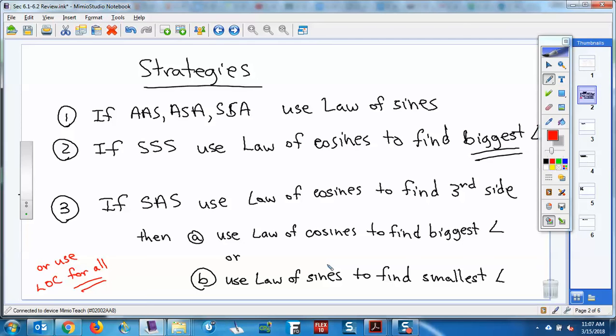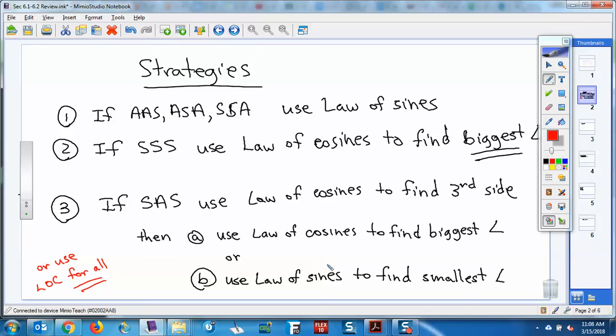All right, so there's that. And then here are the strategies. On the quiz, it's not going to specifically say use law of sines or use law of cosines. I know I threw a lot at you yesterday, so let's organize our thoughts. If you have two angles, it's always law of sines: angle, side, angle, or angle, angle, side. That's law of sines for sure, because you can find the third angle just by subtracting the two from 180. To use law of sines, you need to know an angle and the side across from it. Well, in side, angle, side, you don't know the one across from it, so you couldn't use law of sines if you wanted to.